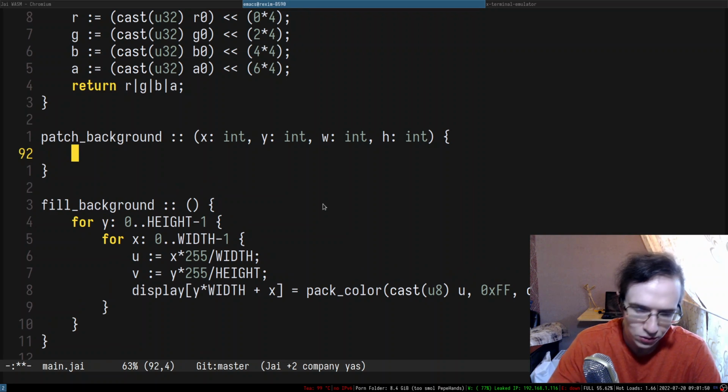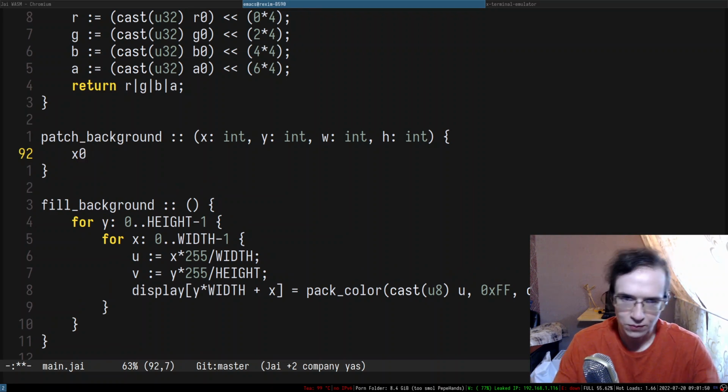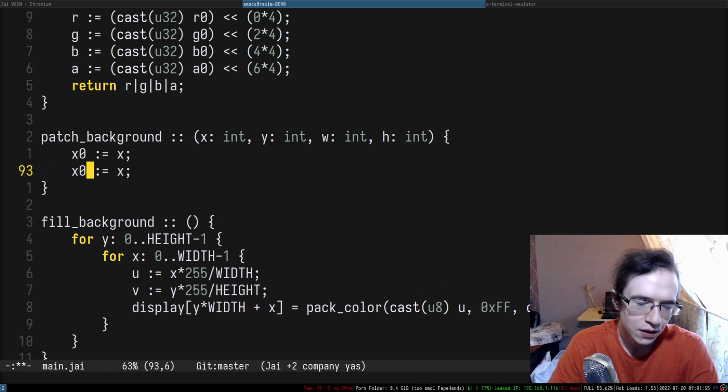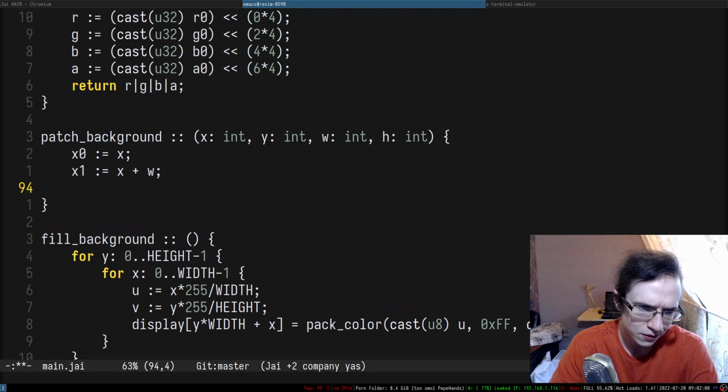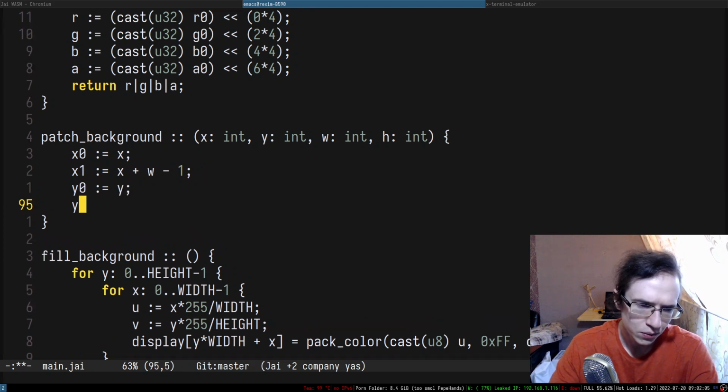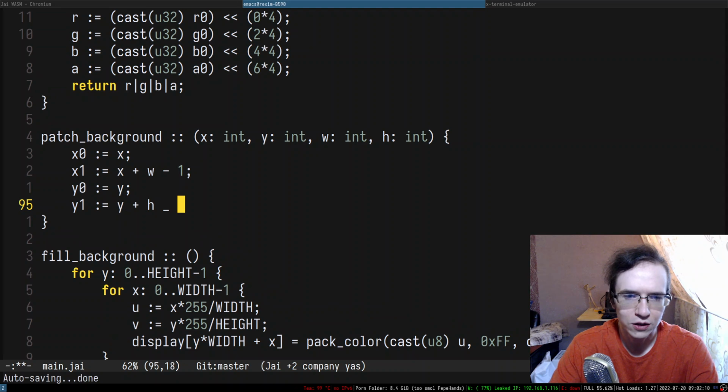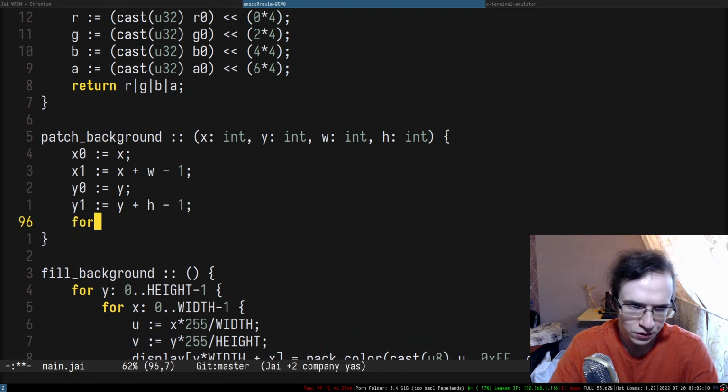Okay, so what I need to do in here is probably find the corners. So x0 is going to be x, x1 is going to be x plus w, actually minus 1, because we don't want to include that. y0 is going to be y, y1 is y plus h minus 1. Then we want to iterate through all of that, so x0 to x1. I wonder if that shadows these things too much, but we'll see.